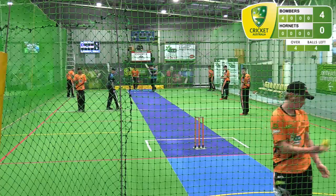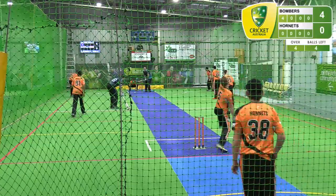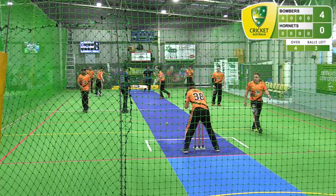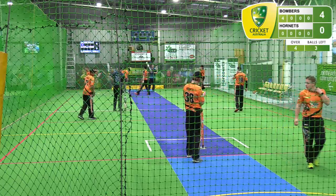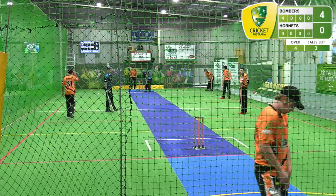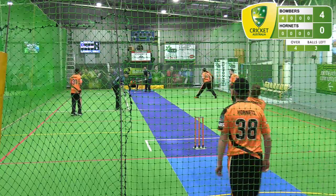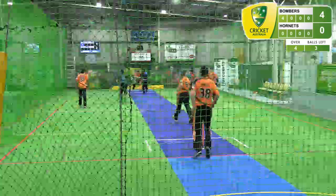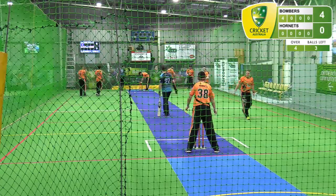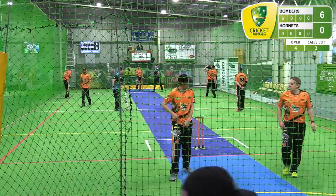Is that a target for the openers to get to a certain amount of runs? You'd want 20. I think any opening pair would go out there with the expectation that you'd want to walk away with 20. That'd be your par score. Anything above that, even all partnerships really. If you can get 80 batting first in a 6-ball over game, you're always a big chance to defend it. What did you score last year? Do you remember off the top of your head? I can't remember what it was in the live stream game. It was up there. We didn't get out, I don't think. No, not 1 wicket fell. Yeah, it was an incredibly decent score.